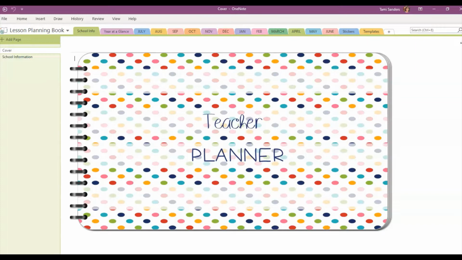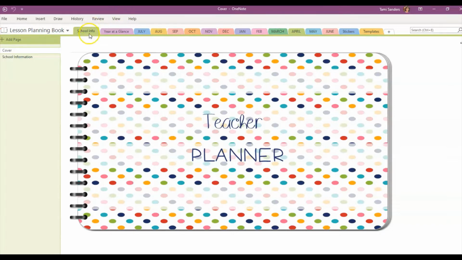I know I've taken lots of people's suggestions in regards to how last time I just did it where it was like a photo background and then you had to insert your own text boxes. And I had lots of feedback that they wished that the text box, where you could type and put your information, was already integrated into the planner. So I have done that this year. So if you go up here to the top, here's all of your months. So you'll download this, and when you download the planner, all of this is already going to be set up for you this year. You're not going to have to copy and paste and make your own planner. It is done for you.